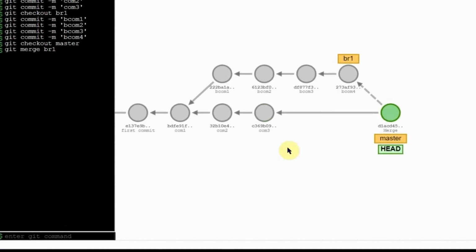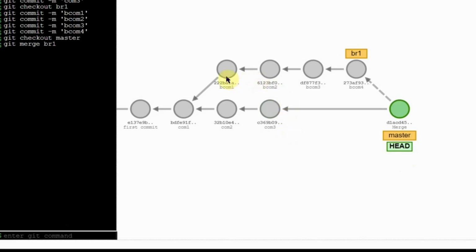Now you see what actually happens. You see the history of all the commits we did on br1, and br1 is still there, so we have to delete this branch after we are done with the merge, as I was saying earlier. The master's commits also show up here. If we do a git log, you cannot see it properly here, but once we see an example on our system, it will show properly.